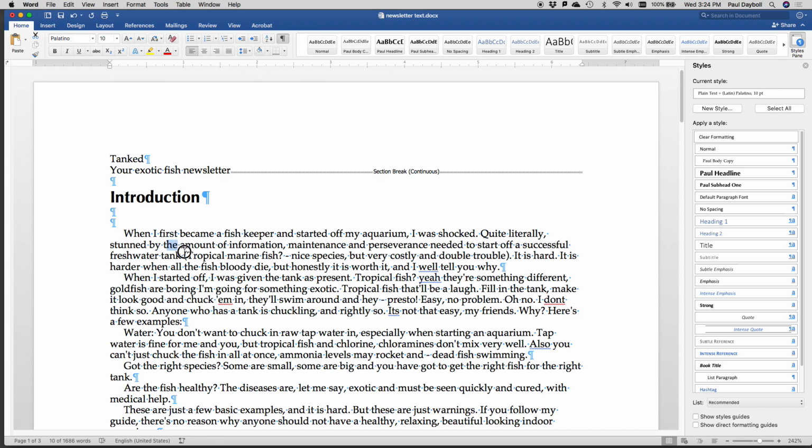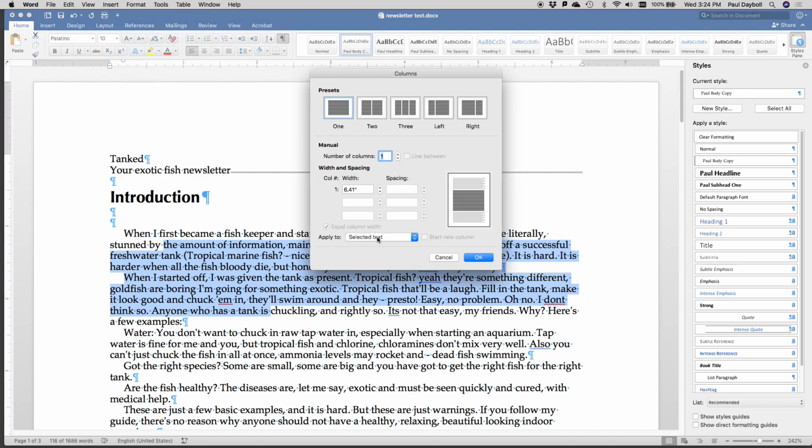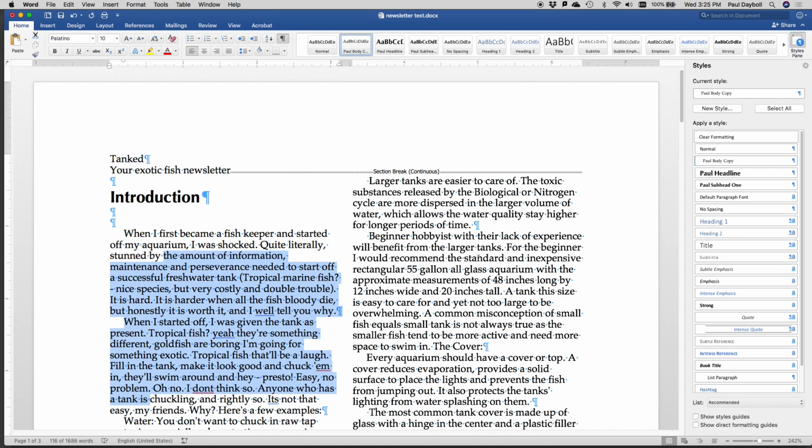What I have to do is select part of this area, and I can go up here under Format and say Format Columns. Now I don't want it on the selected text because that would be only the text I've selected, but what I want is selected section. So the section that I'm in, that's the section that I want to become 2 columns. Now, the spacing between is often called the gutter, but they've called it spacing, and I want the columns to be even. But this is also called gutter in a newspaper environment. I'm going to put it at that, and I'm going to say OK, and you can now see that I've broken my page up a bit.